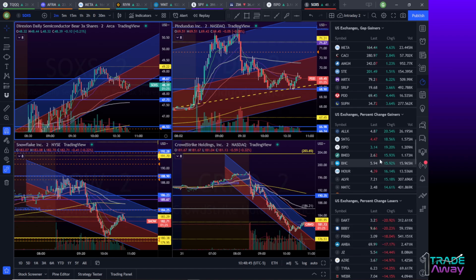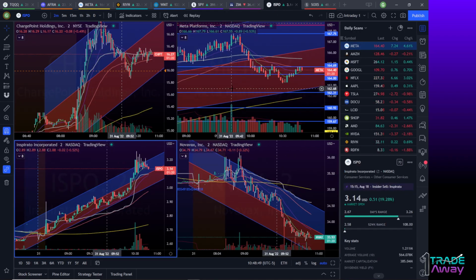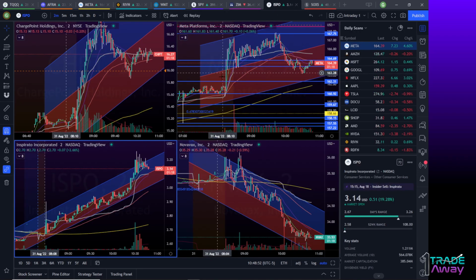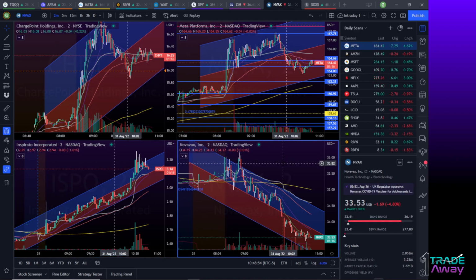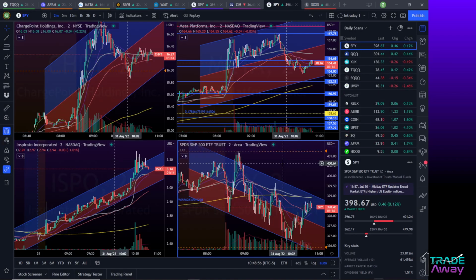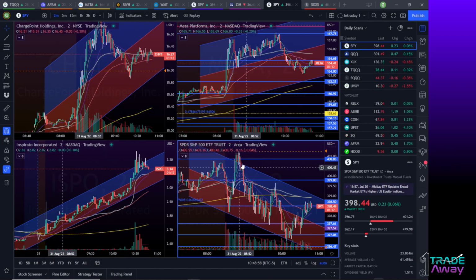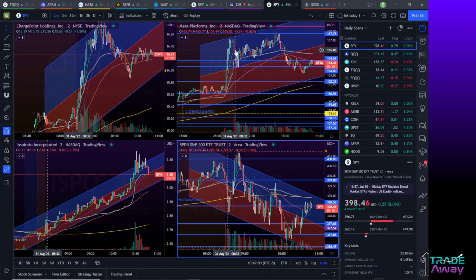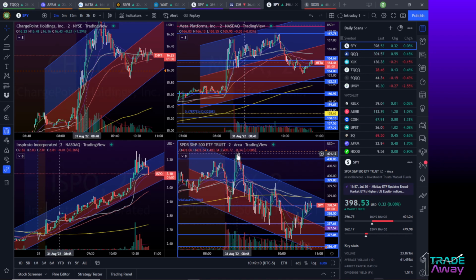Then once I find something, let's say like Meta, for instance, I think I have it up here on one of the charts. Meta, look at where it was, and I'll just bring up SPY right below it, so we're close. Look at where it was and what it was doing, right? And notice how the cursor gives you not just what I'm doing up here on Meta, but it's showing the location of the cursor that's down here in SPY. So when SPY is ripping up, Meta's starting to cool off a little bit.